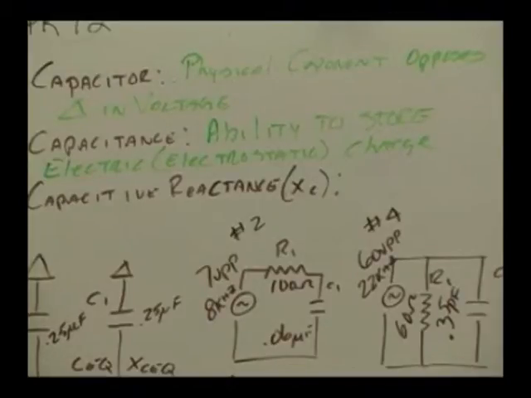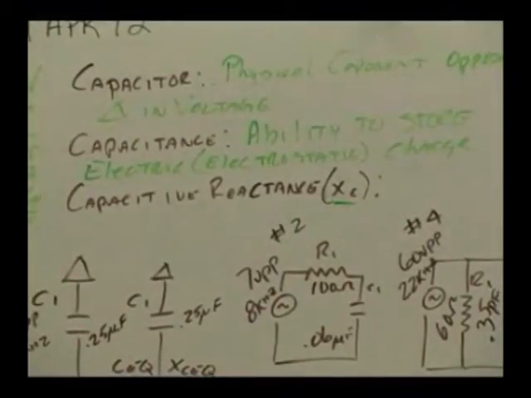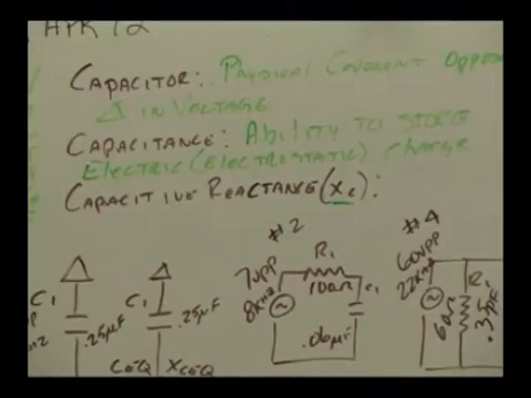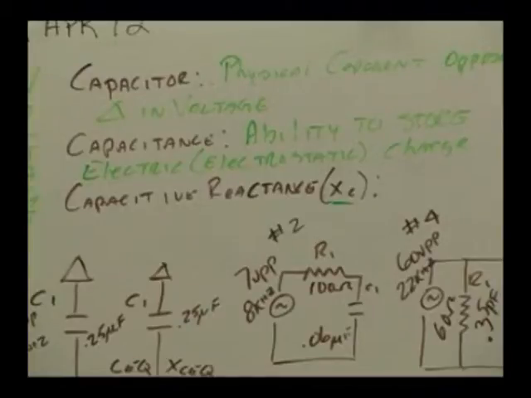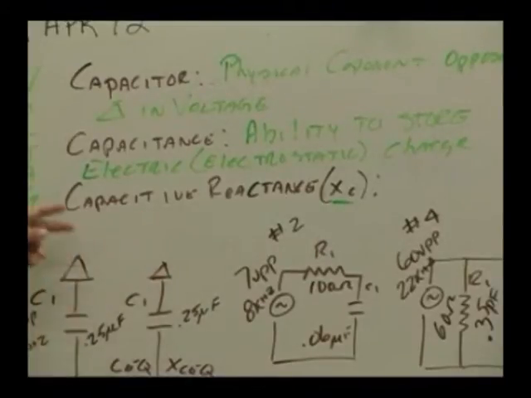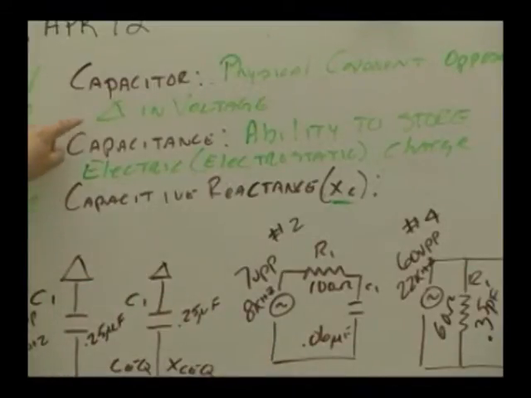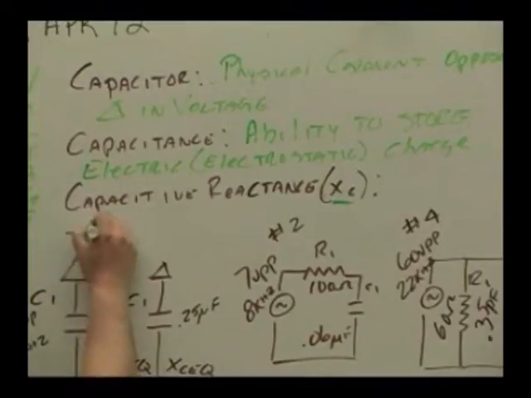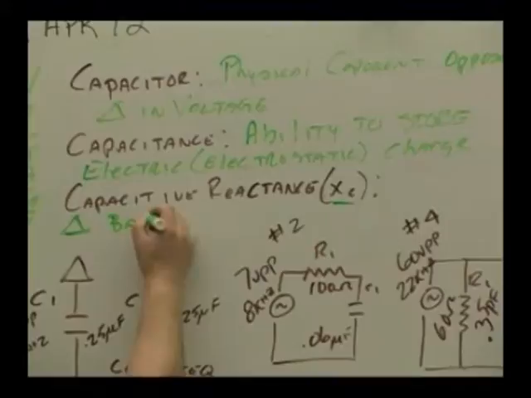Right! Paying attention? Capacitive reactance, what do we call that? AKA? Right? Yes. It's ohms, isn't it? Is it in opposition to something? To what? Oh, it's opposition to voltage. Well, the capacitor itself, but yes, it opposes a change in the voltage this time. And so it's basically this based on frequency, right? So it opposes that change or variation in voltage. It's just like X sub L. It has to do with frequency.